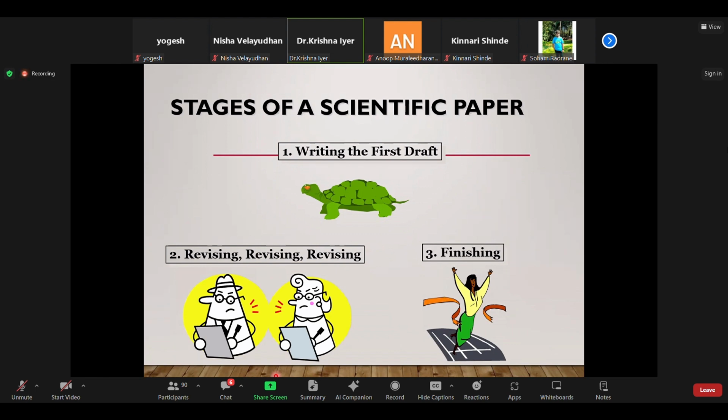And then after you send it, you might actually go through a few more rounds of revision, depending on who your referee is, who's looking at your work and what the queries are in terms of what you have done. And then finally, if your paper gets accepted, then you reach the finishing line, where you get the galley proofs, you do the final correction, and it actually appears in print or it appears online, whichever the case may be. Okay. So usually these two phases, which is writing the first draft and revising, take the longest time.